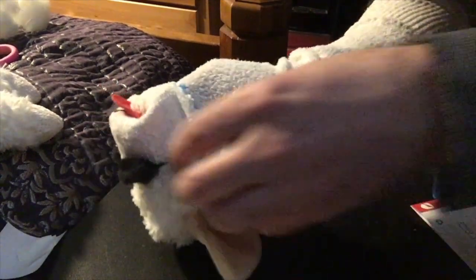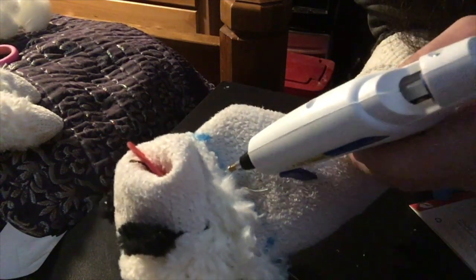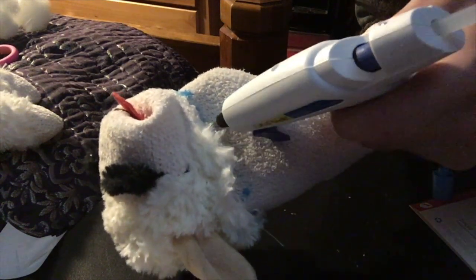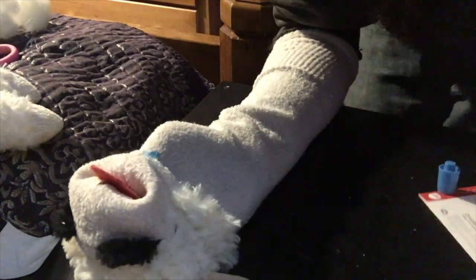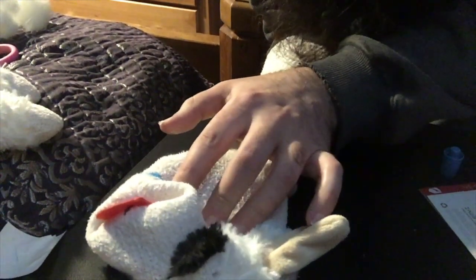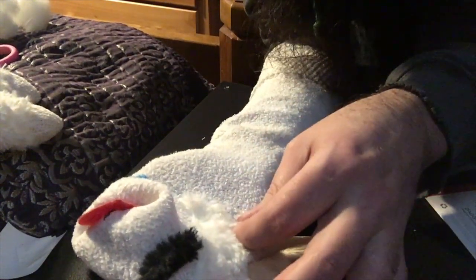See if I can get the action in the scene. I got my blue line, got my hot glue. Just gonna put it right on that line, right above it. Careful. Oh, snap, that's hot. Hot and getting hotter. Oh. Oh no. Alright, I'm gonna hold it there. Luckily it's not touching my hand, but I dabbed my pinky into it, and it is called hot glue for a reason.